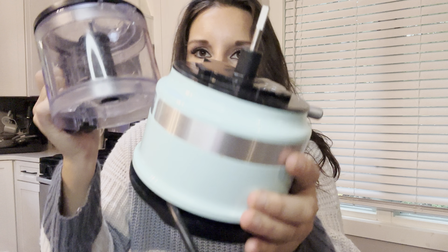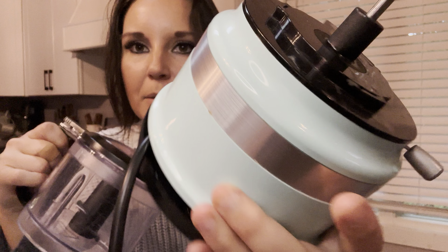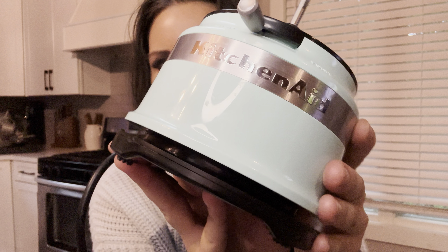This top you would put over, put your food in there, and you can hear it snaps tight right there — so then you cannot move it. And then this is what you would push to get it going. There is a little spout on the end where you can pour it. You're going to take this piece and put it on top of the bottom part. I got this very pretty ice blue color. It has the logo very nicely on the front.